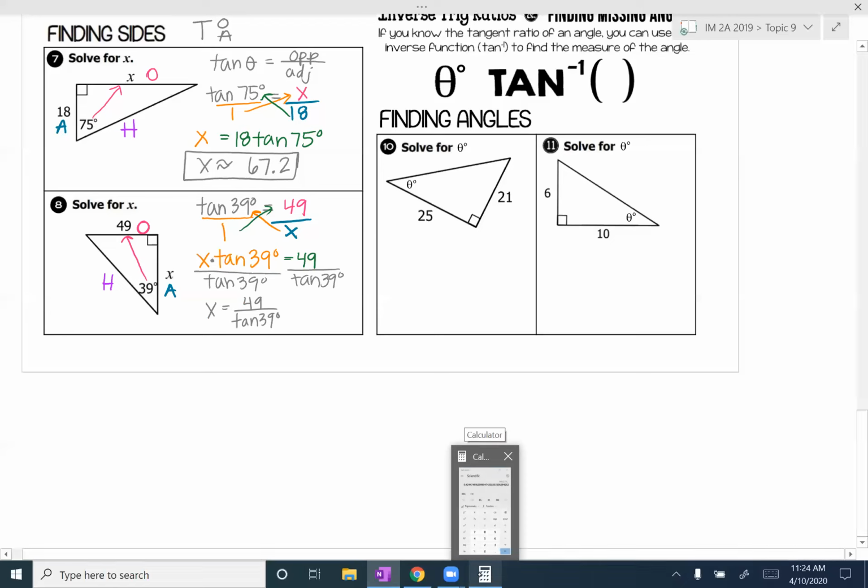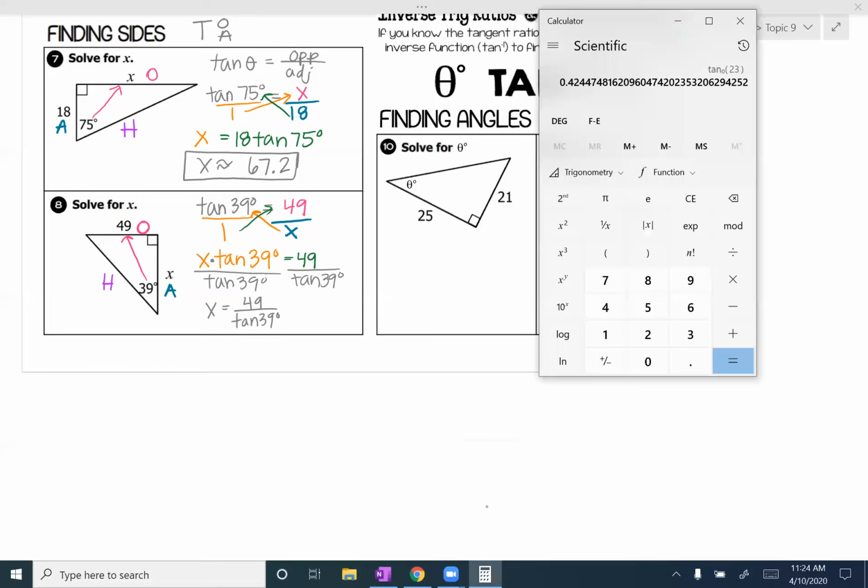I might go back and do 7 too. So let's look at 7 just so that you can see it using the calculators that work backwards, because I know some of you have these, and then also if you're using your phone. So remember that I have to do the 75 first. For this, I can still go left to right, but anytime that I have tangent, I have to do them in backwards order. So that would mean that I did 18 times, and then instead of doing tan, I'm doing 75 and then hitting tangent. And that still gives me 67.2. So I have to hit that equal sign at the end.